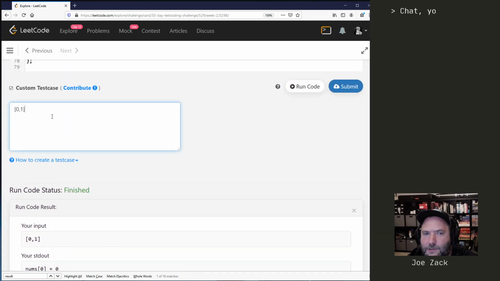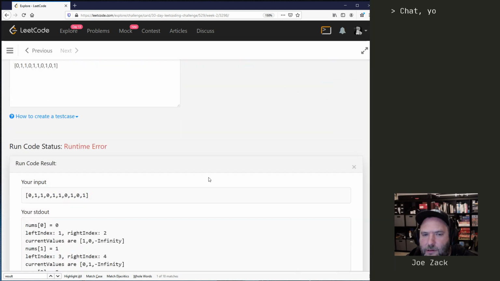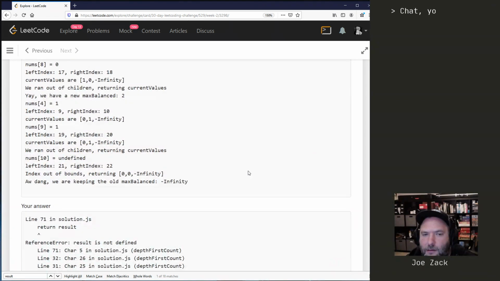Okay, now I'm just going to type in some gibberish here. Okay. So we should almost never have 0. The only way you should ever get a 0 is if you only have one type. Runtime error, give me a break.